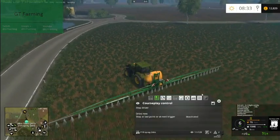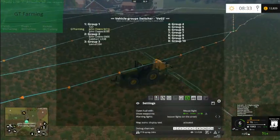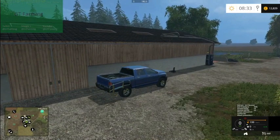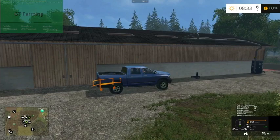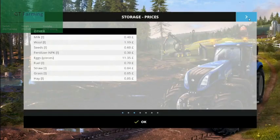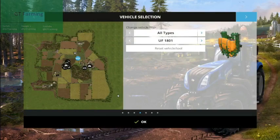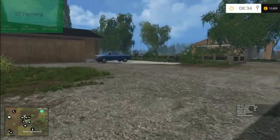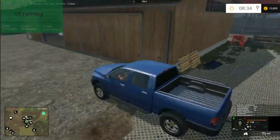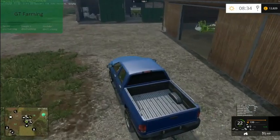Yep, that should give it some much needed fertilizer. We'll then get on with it. Now I'm sure I reset this truck. There we are. Let's go and just check the fields, see if anything else needs spraying. And then I think we'll call that an episode.